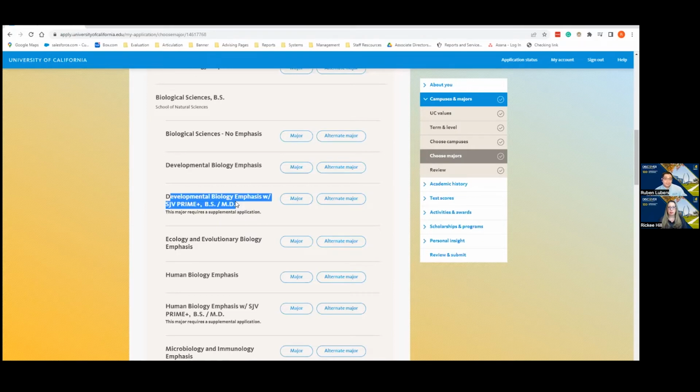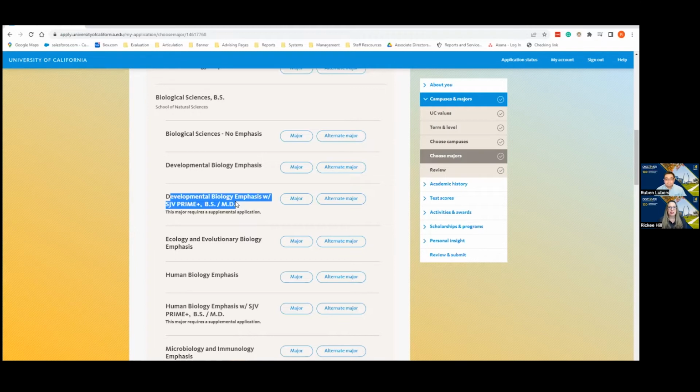If we admit you, you'll be admitted to that major. And then after you're admitted to the undergraduate program, you'll find out if you were selected for the SJV Prime Plus program. So I hope that makes sense. That option means your application is split into two: one for the major that you selected as an undergraduate, and another copy of it for that SJV Prime Plus program.